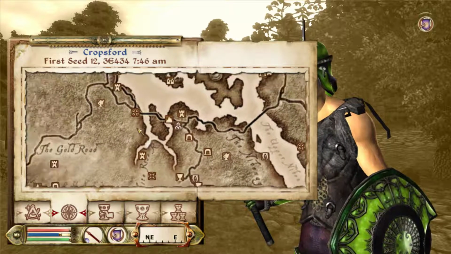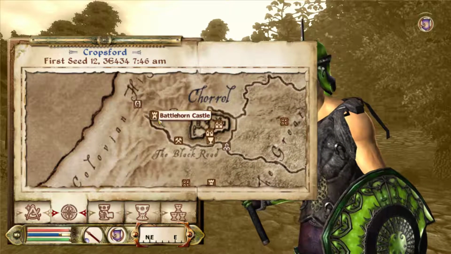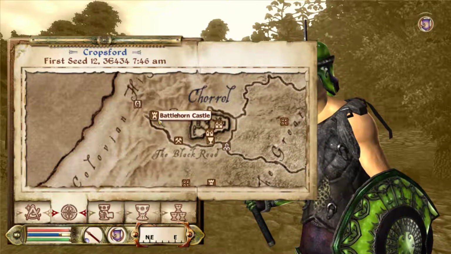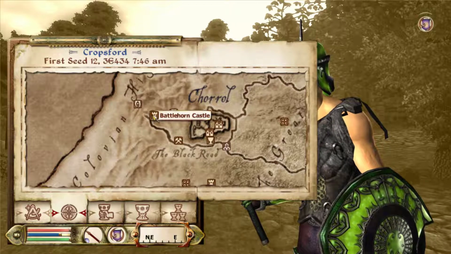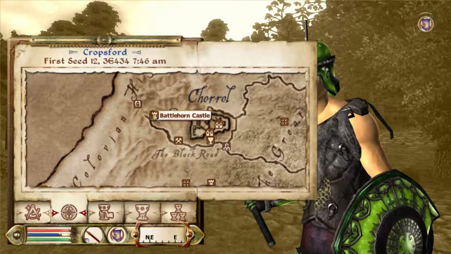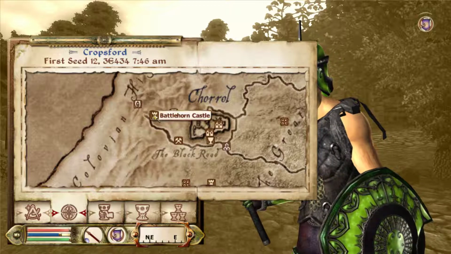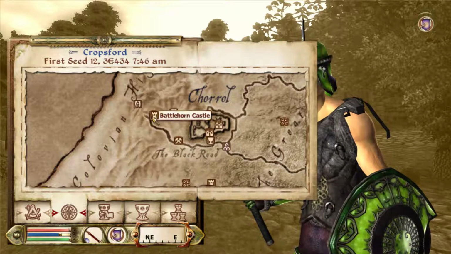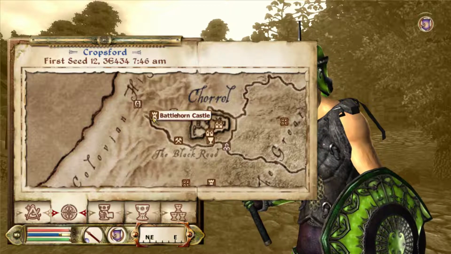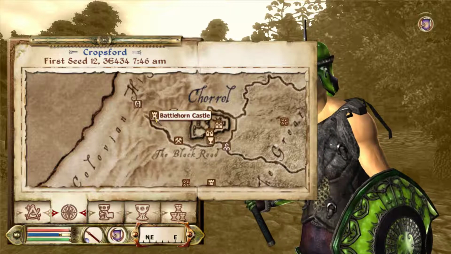The next area we're going to be checking out is Battlehorn Castle. Battlehorn Castle, the Shadowbanish wine is down in the wine cellar past a hidden door. It's pretty easy to find. I found it on accident. That's all there really is to say to it. I mean, you don't have to even complete the main quest for this area, for Battlehorn Castle, in order to get the wine. You can just get the castle, get the wine, store your stuff, and leave.